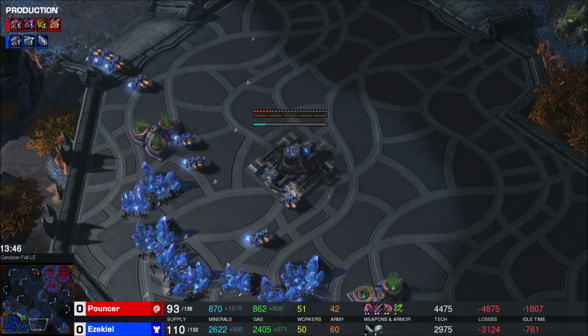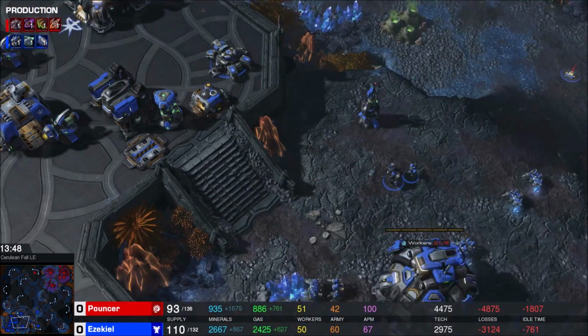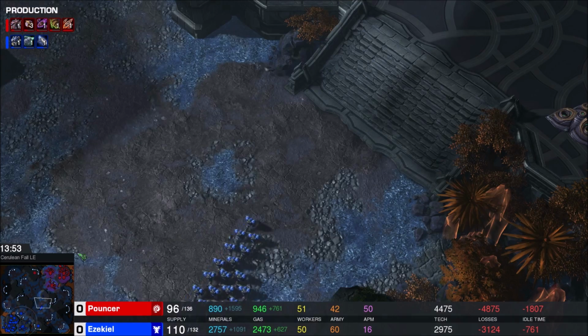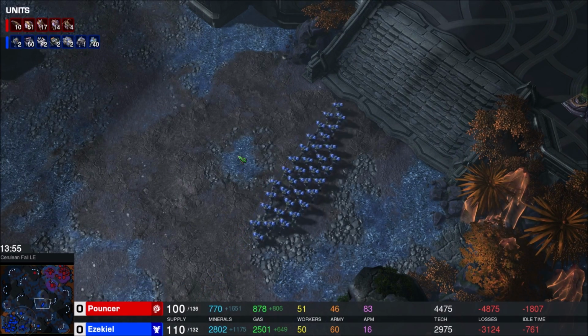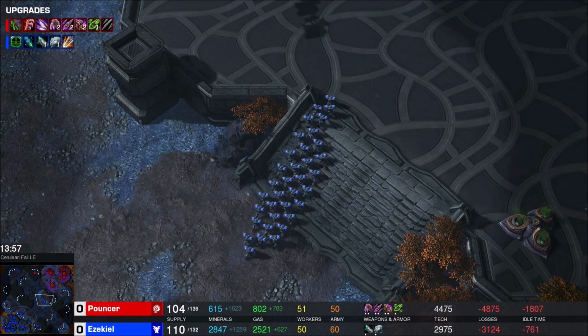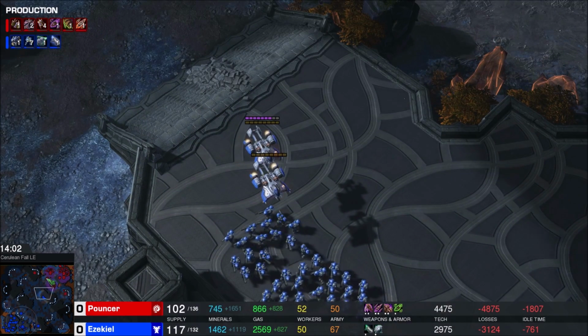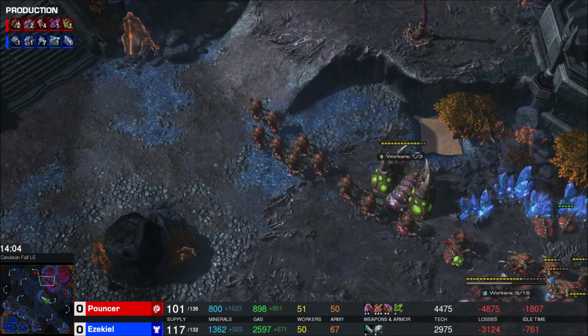Now, army supply is 60 to 42. Ezekiel, where's your army? Dude, oh, here it is. Okay, so he's got an army. They're pushing up across the map. They happen to have that +1/+1 in Stim, working on +2/+2, but it's not quite there yet. And a couple Medivacs. Now, Banelings are kind of necessary to deal with this many Marines.